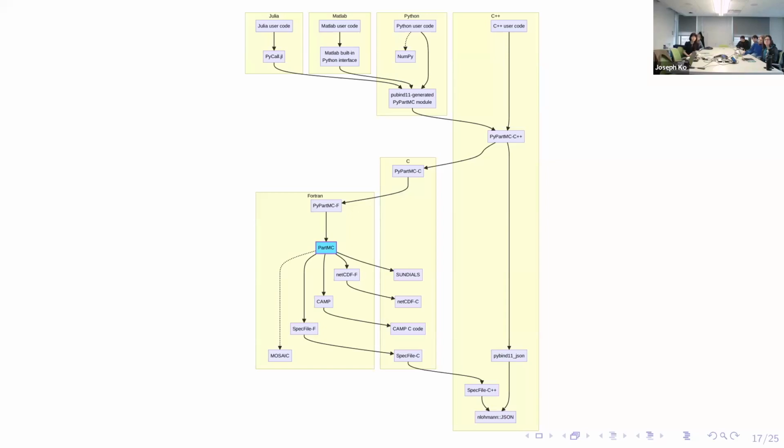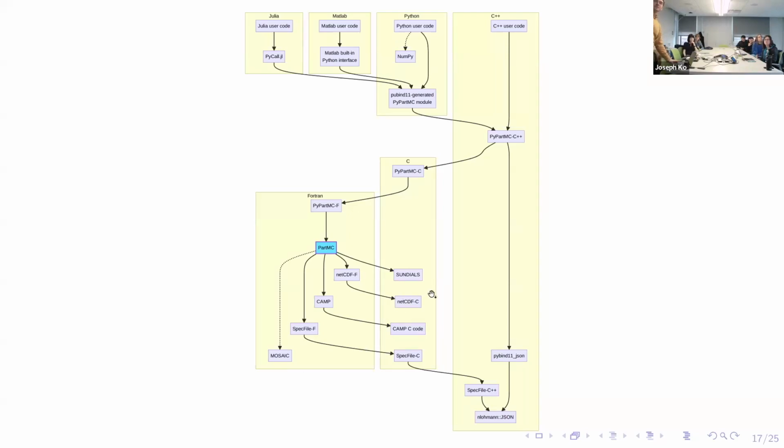Kind of convoluted thing for the development, but for the user, it looks like just sending Python dictionaries, lists, tuples to Fortran without much trouble.